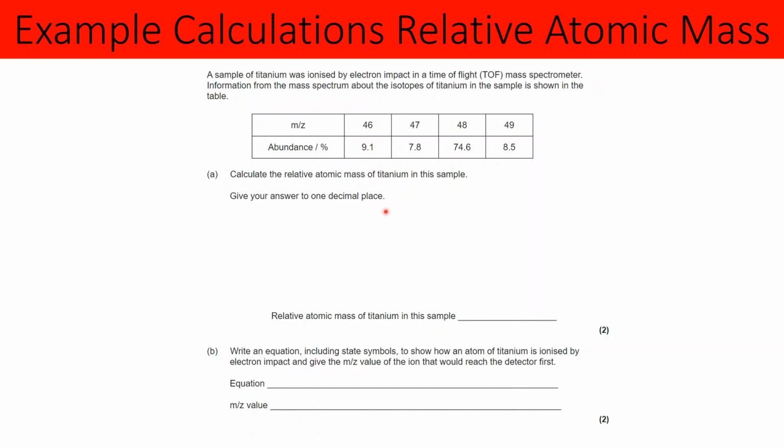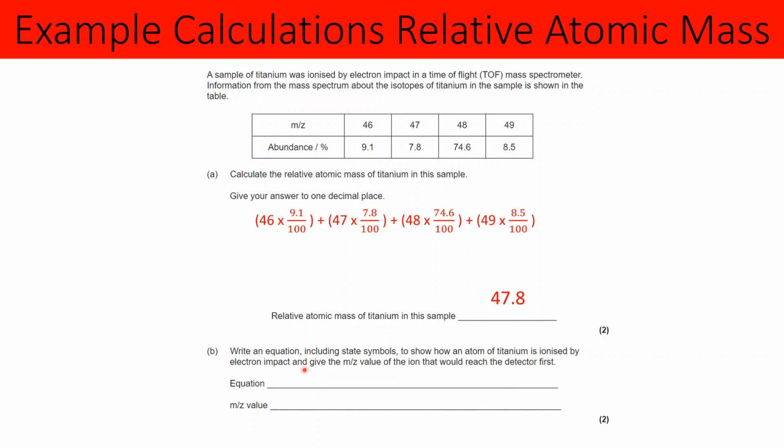So I've got these abundances here. They should all add up to 100%. If you're missing one, just write in the number that adds them all up to 100%. Okay, so what I've done is I've multiplied each mass, or m/z value, mass to charge ratio, by the abundance, and I've expressed each percentage abundance as a fraction. You could write it in as a decimal, you'd get the same answer. I got 47.8 for that one.